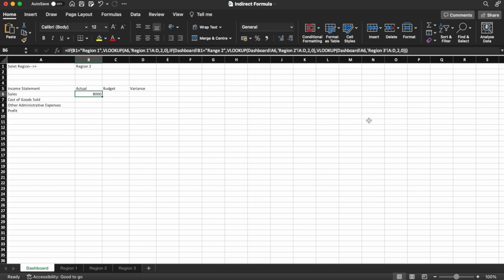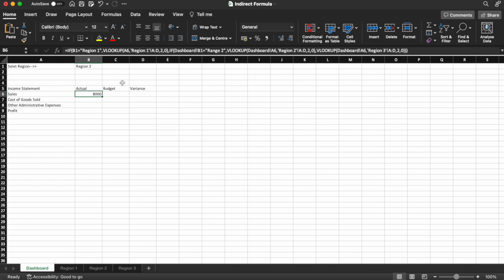What INDIRECT does is that it converts this criteria into a range, and it can then refer to a sheet whose name also matches that particular criteria. So over here you can see that the formula is doing the same thing, but the only thing different is the sheet name. If I'm selecting region 1, it's looking for a sheet named region 1.